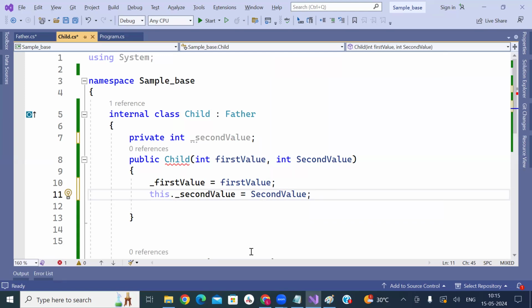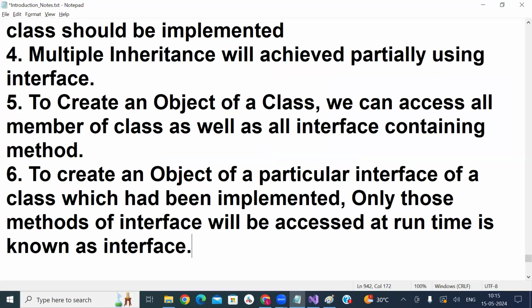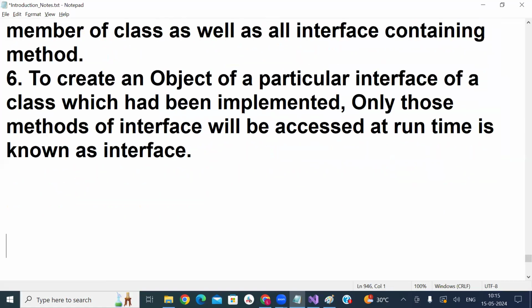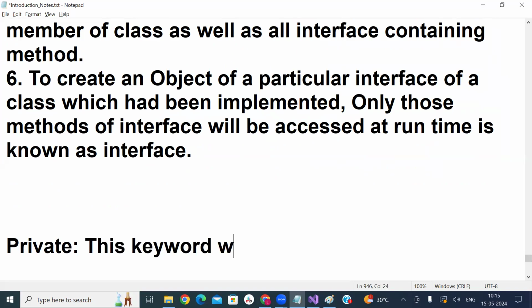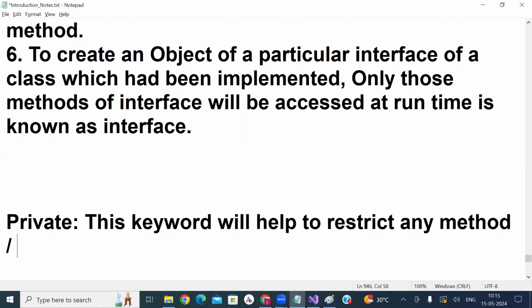Okay. So what is the private access specifier? This keyword will help you restrict any method or variable within a class.